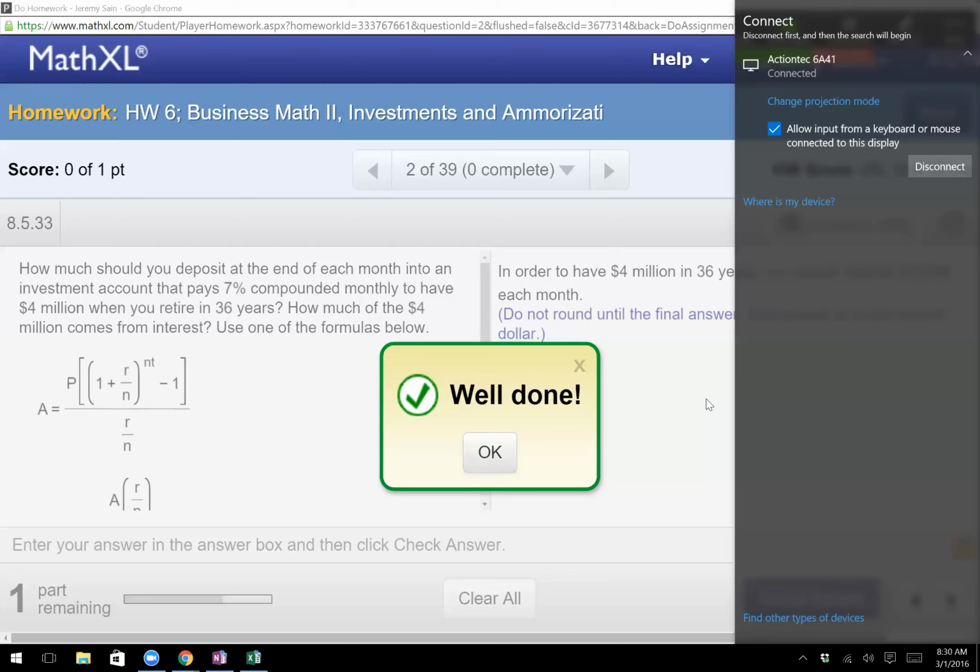Okay, so apparently we've paid off the house at this point. So we paid it off about right there. All right. So let's look at what actually happens when we're paying off this house.